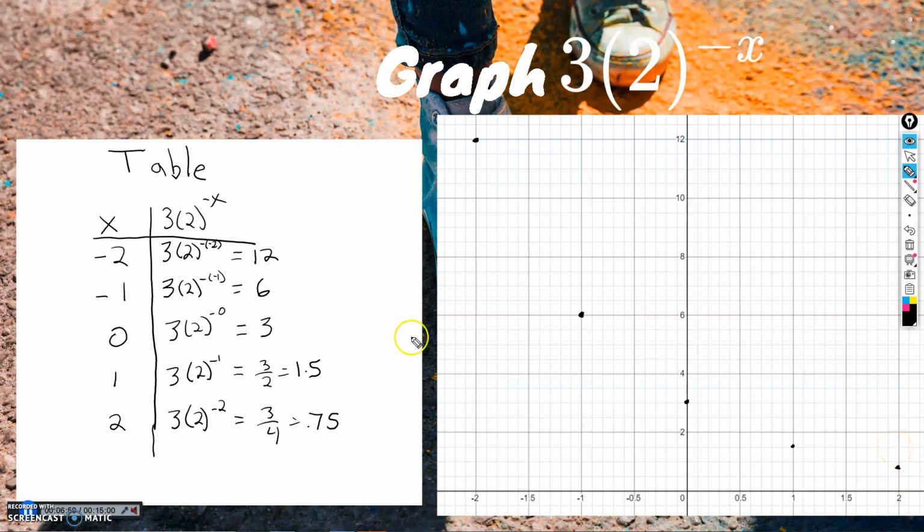Okay, and now best you can, connect the dots. I'm actually going to try to do this backwards because I think, oh, missed that one. And we need to take an upturn. Come on, turn up there. There we go. And the trick here is if you miss a dot, just make the dot bigger. There we go. So the decaying function of 3 times 2 to the -x, again, drawn by hand.